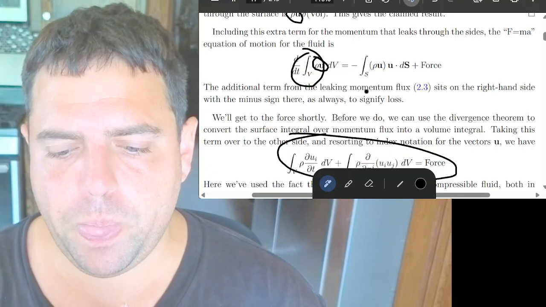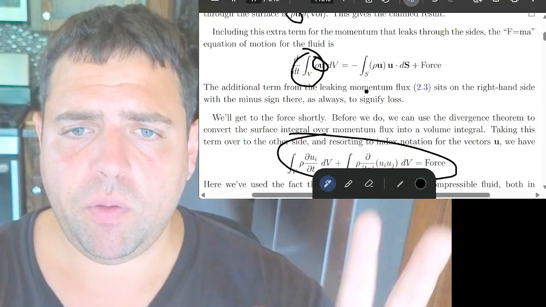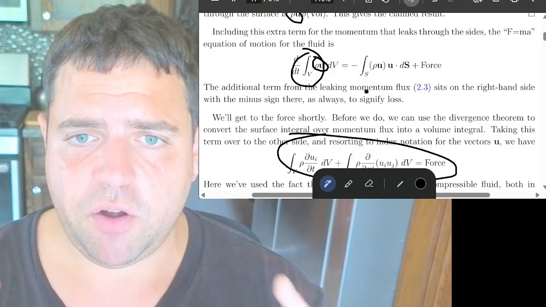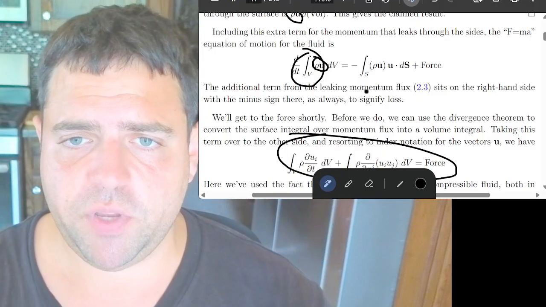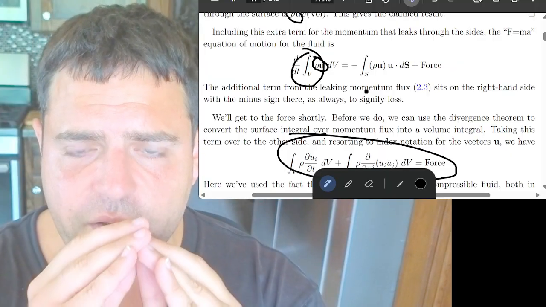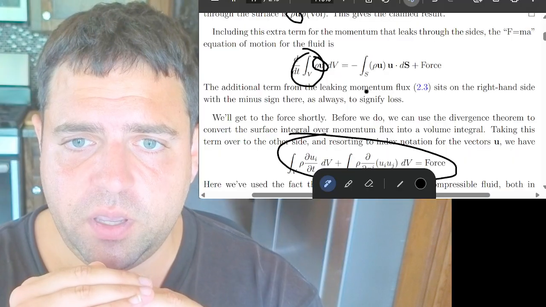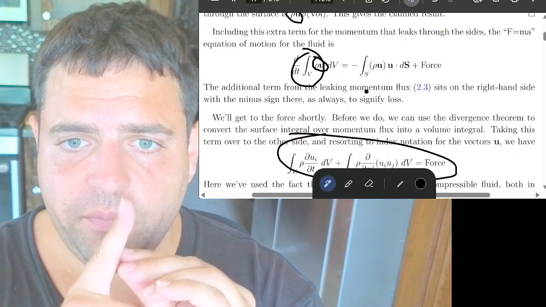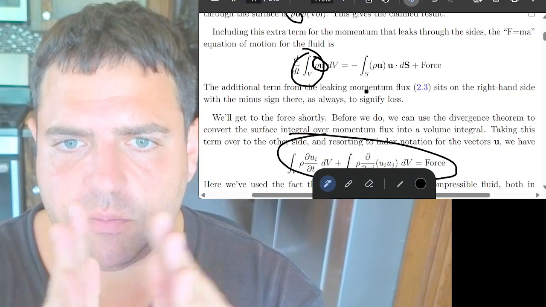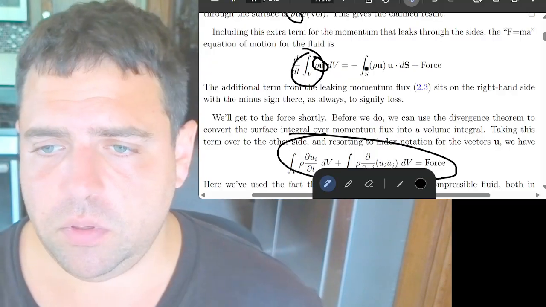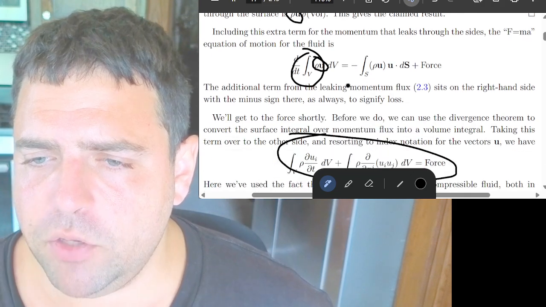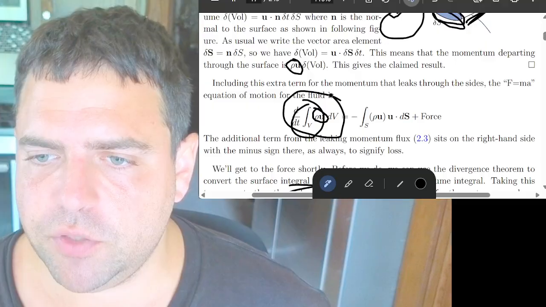So basically, if I took the whole object, there's a lot of different momenta at different points in space that are flowing out along a very complicated curved surface, and the math is a nightmare. So what we do is we concentrate only on a little tiny part that is flat, make the math really easy, and then there's really only one momentum value at that point. So it's basically just multiplication, the amount of momentum times the tiny little area, and then we add them all up. That's integration basically. And we use the divergence theorem to turn that into this volume integral.